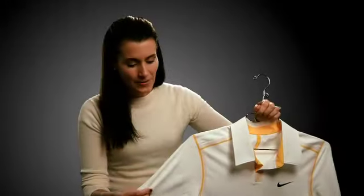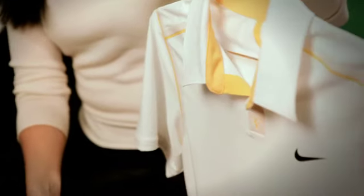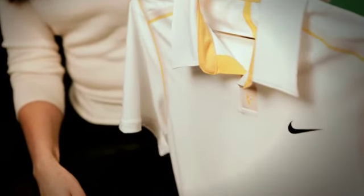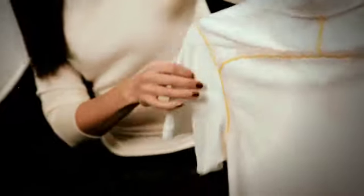You'll see here a dry-fit jersey with quite a matte finish. Normally Roger has a longer-length placket with buttons on it. This season, we took those buttons off and created a bit more of a fun, younger silhouette for him. All of the seaming on the back has no stitching at all — this is all bonded, meaning the fabric is essentially melted together in a very highly innovative way.